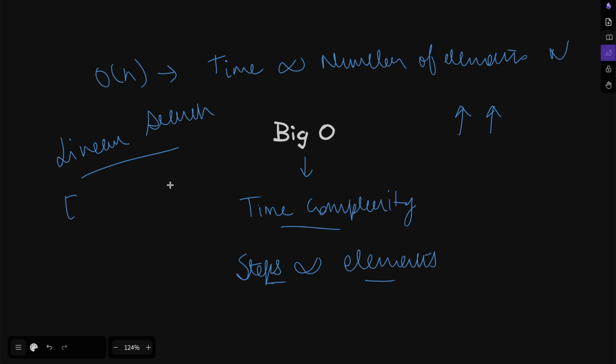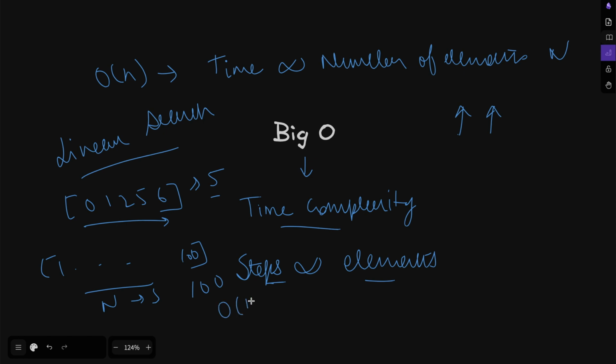For example, if we have an array of 5 elements and you want to search an element in the array, you would have to go through all the elements to search for it. If the array has 100 elements, you would have to go through them to search for the element we are looking for. So the max number of steps taken by a linear search in the first case was 5. And if we increase the number of elements to 100, the max steps taken by the algorithm is 100. So you can see there's a direct proportionality between the number of elements in the array, that is n, and the number of steps the algorithm takes, which is why we say it's O(n).